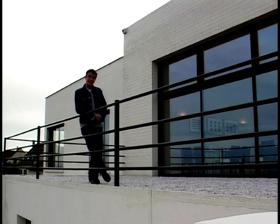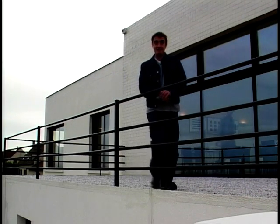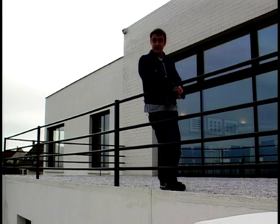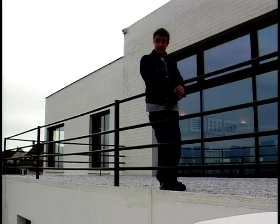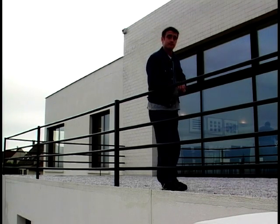Things have obviously gone pretty well for whoever ends up living in a house like this — a place so stylish there's a force field at the door to stop people like me from getting in. Not surprisingly, it's stashed full of seriously stylish stuff: things that I can't tell the difference between if they're objets d'art or kitchen implements, frankly. So you would expect there to be something a bit special and stylish in the garage — and there is.